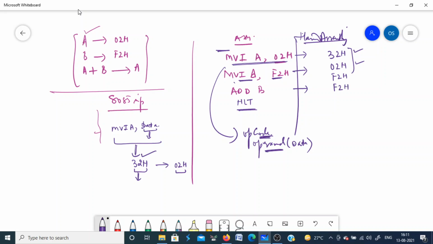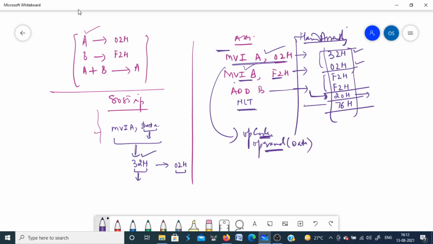Then ADD B. Since this has only an opcode and no data, because the data is already in registers B and A, data is implicit here. So this requires only one memory location, and let us suppose it is 20H. Then halt, suppose it is 76H. So these are the equivalent hexadecimal codes for this program. The first 2 bytes are used for completion of the first instruction. The next 2 memory locations hold the instruction and data for the next. The third is for addition, and the last is for stopping the execution of the program.